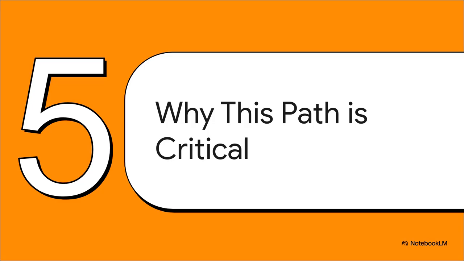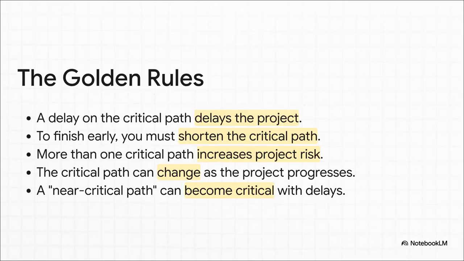So let's bring it all home. Understanding this path isn't just some academic exercise. It is the most practical tool you can have for steering a project to success because it tells you exactly where you need to focus all of your attention. So if you remember anything, remember these 5 golden rules. 1. A delay on the critical path always delays the project. 2. If you want to finish early, you must speed up tasks on the critical path. Speeding up anything else is a waste of effort.